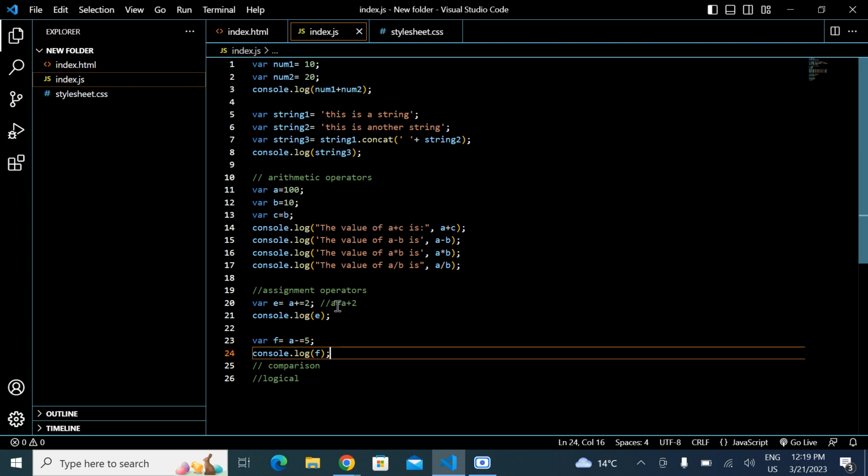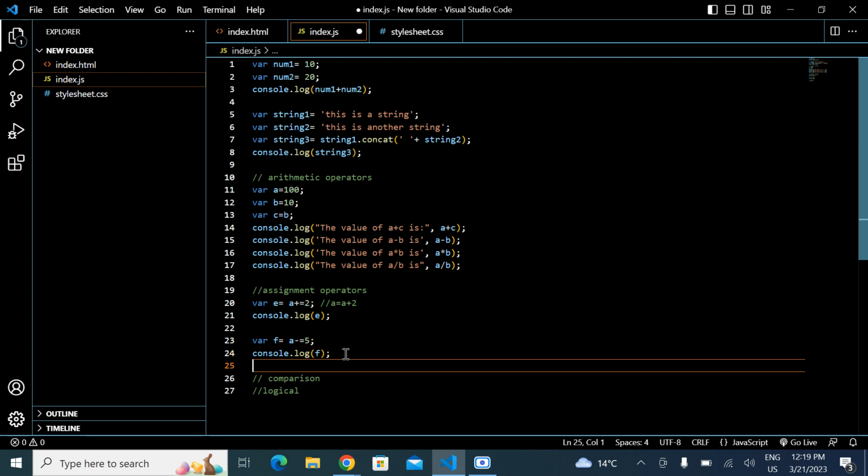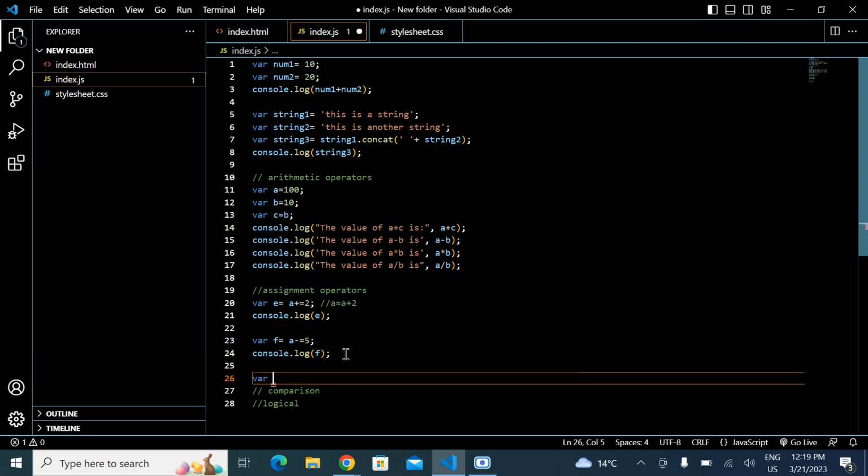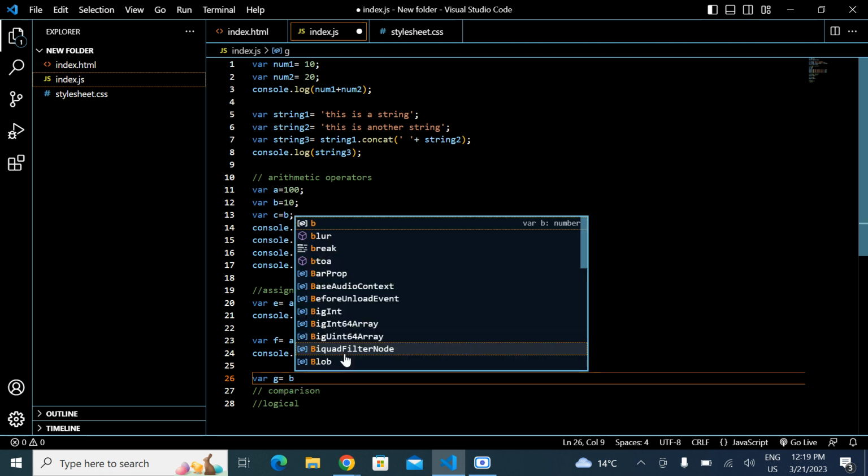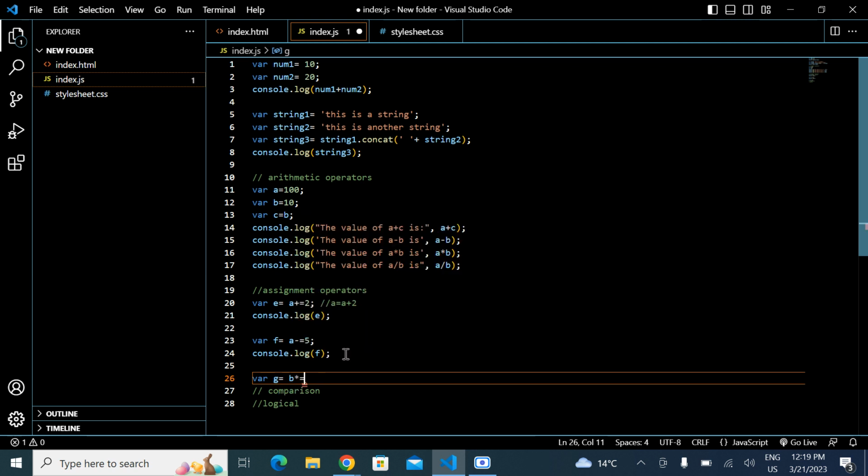Now a has 102, so it will minus from 102. So 102 minus 5 equals to 97. That's why it returns the 97. Okay, understood? Now we also have another variable g, where you can b multiply by equals to 10.